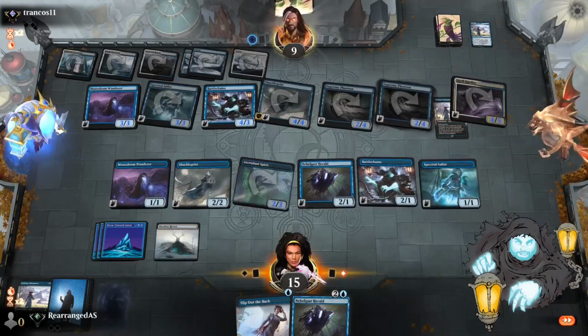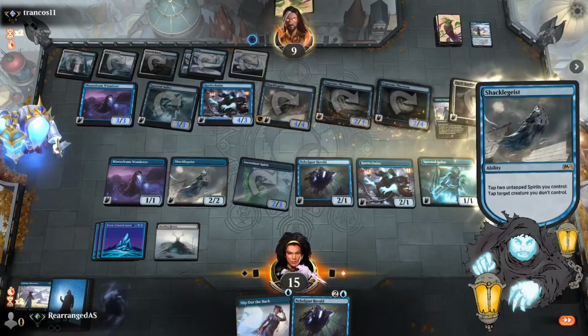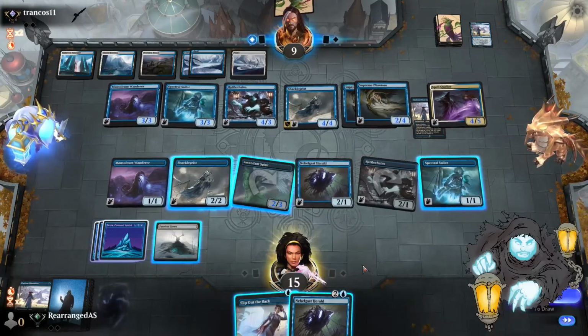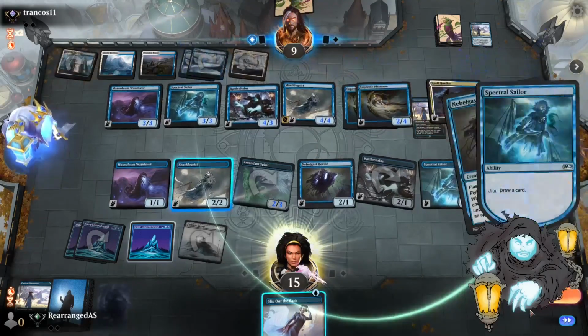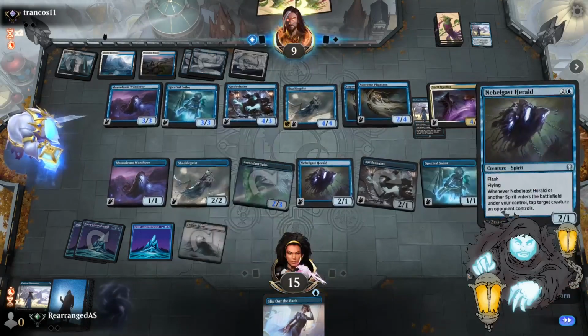Okay, so now they're going to tap my Ascendant Spirit. Yep. And the other tap is going to go to where? My Rattle Chains. Okay. So now that we're in their upkeep, I'm going to cast my Nebelgast Herald and attempt to tap 2 of their creatures with it. The only downside is that they do have a card in hand, so if it's a counterspell, I'm kind of screwed.